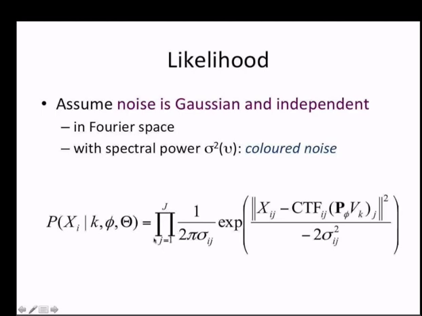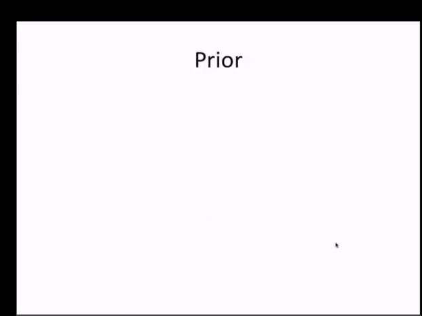And this is then just the expression. It's a multiplication over all Fourier components J of Gaussian functions, where you have the square difference terms inside the exponential. So it's just like the data model I showed you before: for the experimental images, each Fourier component J is compared to the J component of a 2D slice taken out of the 3D map in a given orientation, multiplied by the J component of the CTF of that image, and then you take the square difference. And you divide it by the variance of the noise, which for that pixel J, as I just said, is expressed as a function of the spatial frequency of the component J.